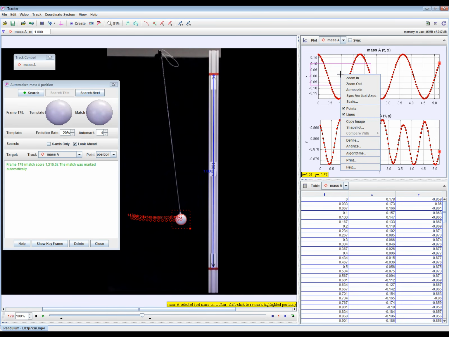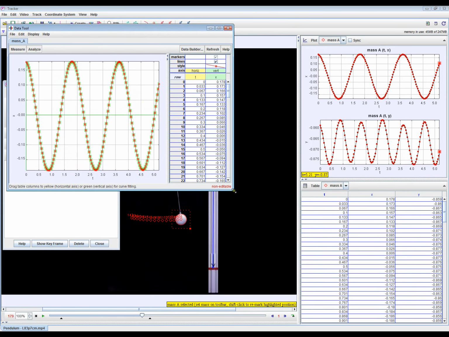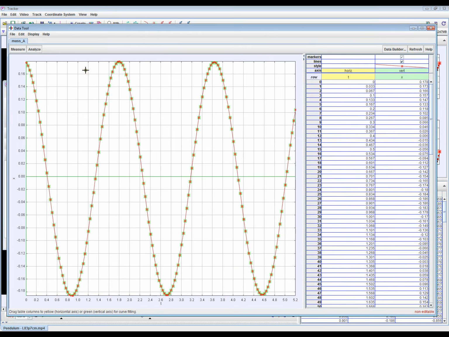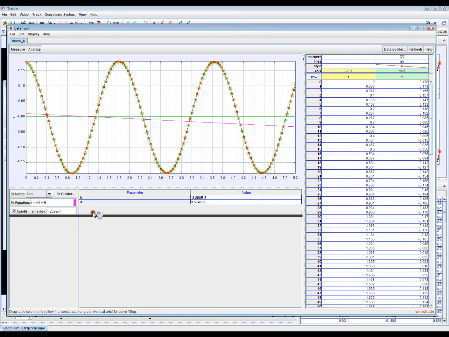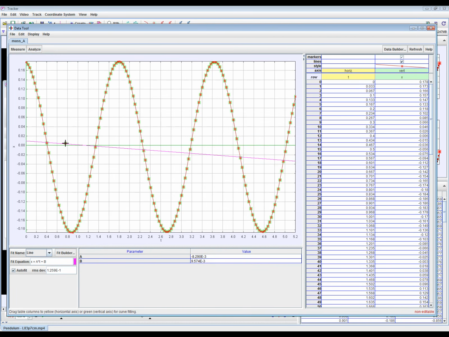So I'm going to right click on this plot and go to Analyze. Let's make this bigger. Click on Analyze again, and go to Curve Fits. Now the curve fit brings up a plot of this function in a magenta line. We don't want just a y equals mx plus b line, we want a sinusoid. And the auto fit doesn't always work, but that time it actually did. You can see that the magenta line actually matches very well with this data.